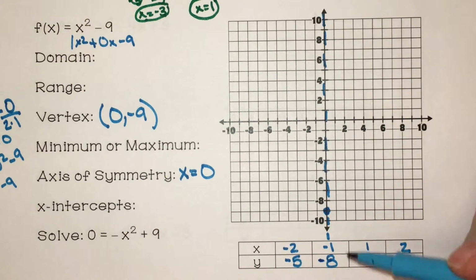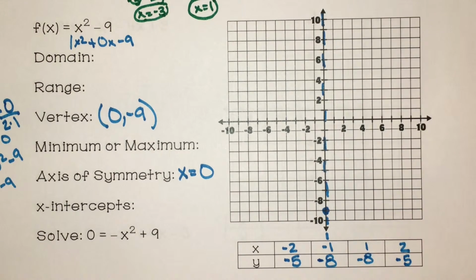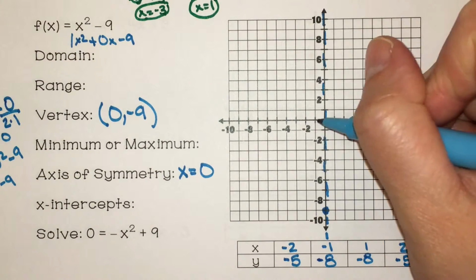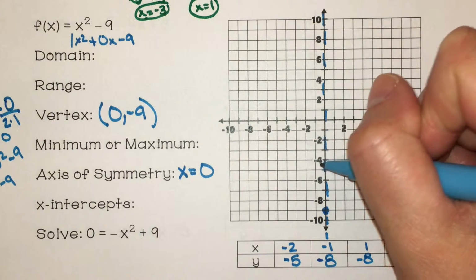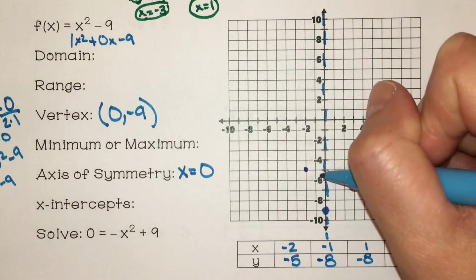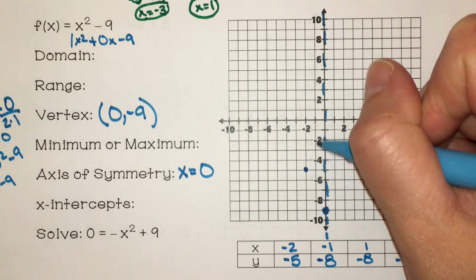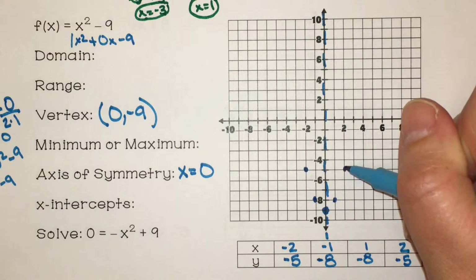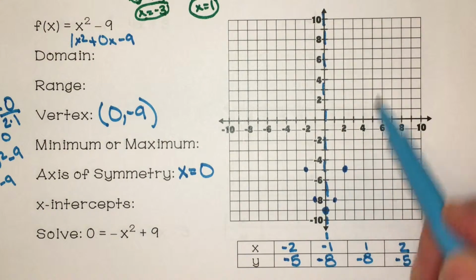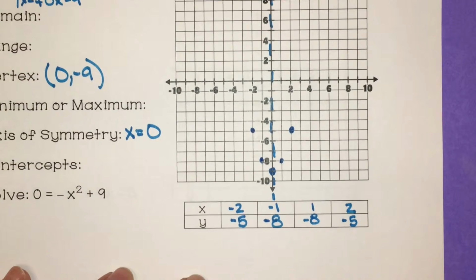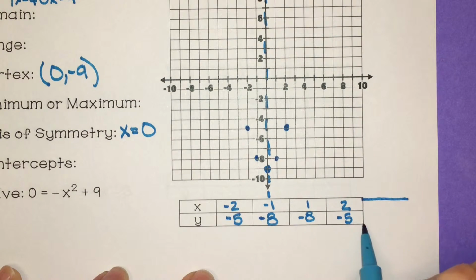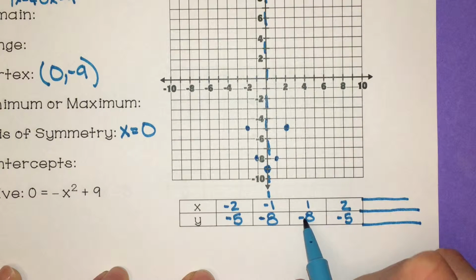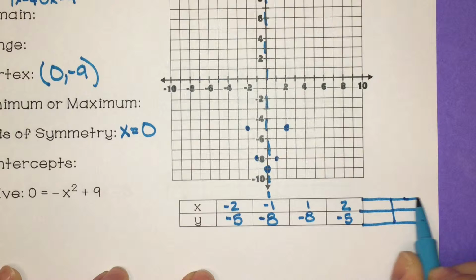So I'm going to graph these. I like to choose 2 to the right, 2 to the left, but if you notice, if I graph these, when x is negative 2, y is negative 5, they don't quite meet the x-axis. So I'm going to have to choose some more points, but I'm going to graph these so you can see. I need my graph to continue going up, so I'm just going to go out a little further. And it's easy to just start with picking your 2 to the left of the vertex, to the right. And if you need more, choose more, because you want to know where your graph goes through the x-axis.